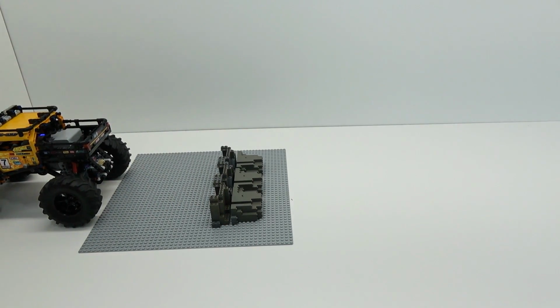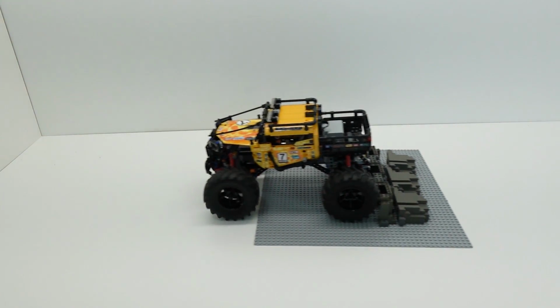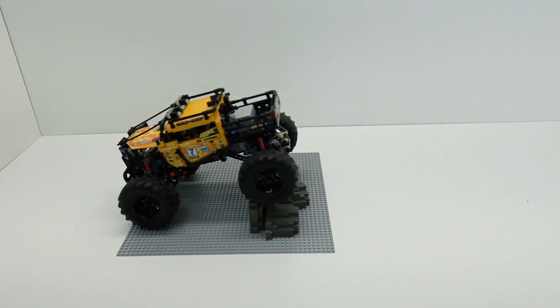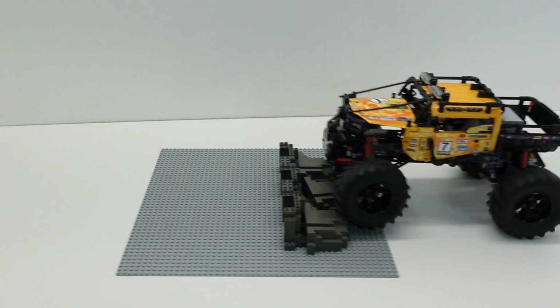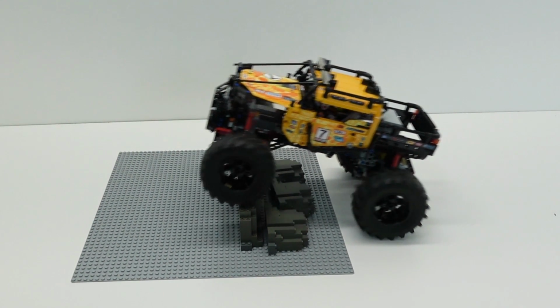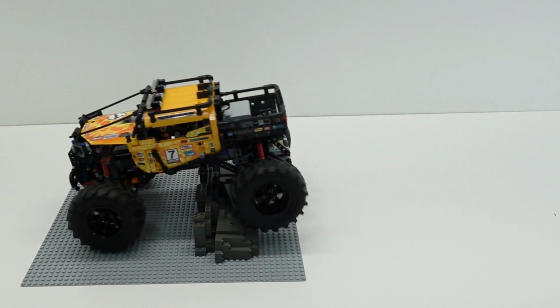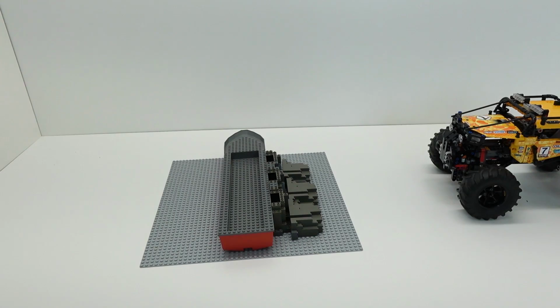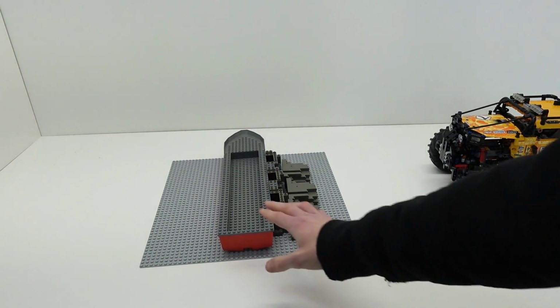Oh, no problem. That's pretty cool. But yeah, as predicted, it will not go over them straight up. Let's do that one more time. So the wall was a success. What if I add a little bit more here?